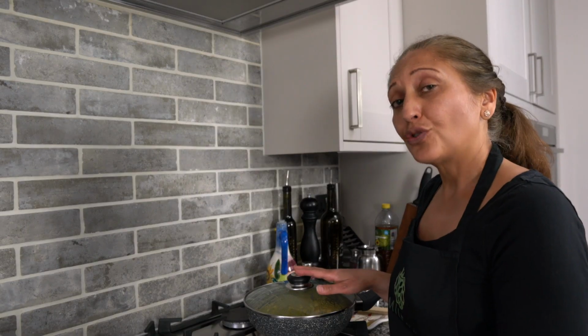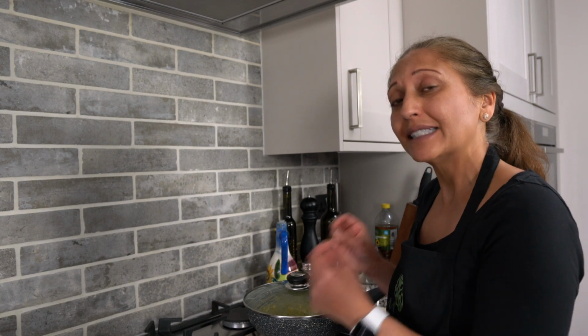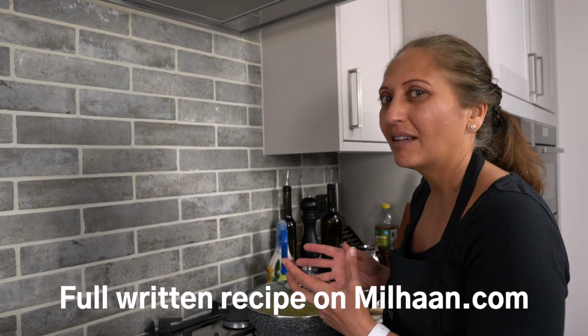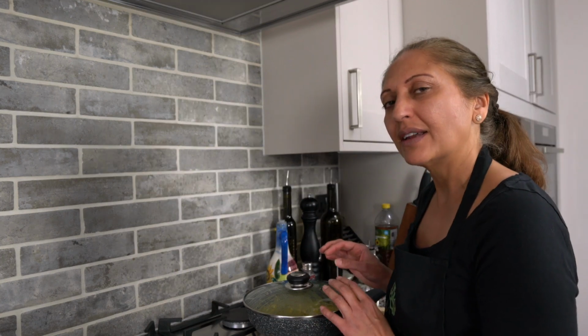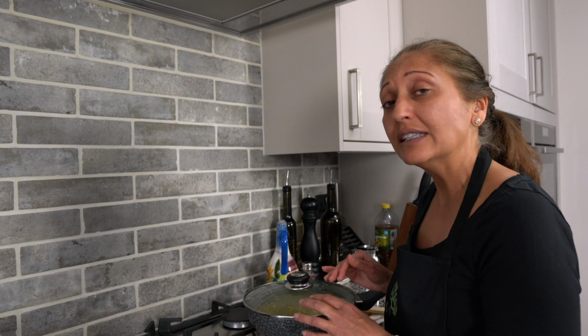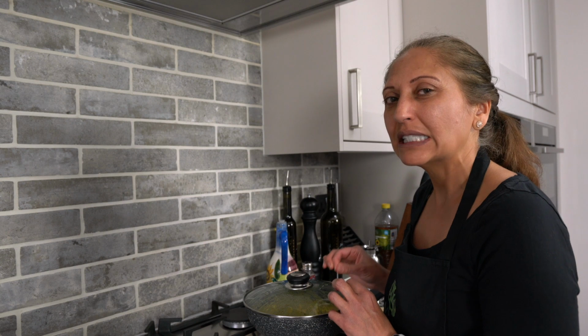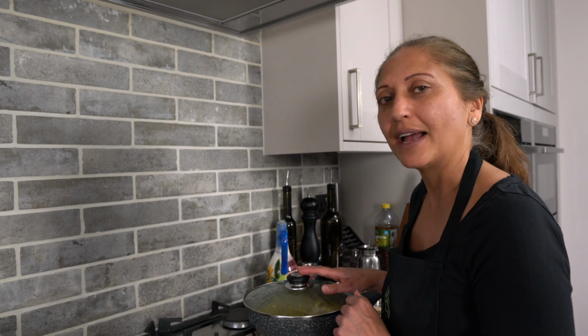Now when you're making dry moong dal curry, you don't want to keep stirring it because the dal itself is very small. And if you keep stirring it, it's going to break and it just won't be good. You also don't want to add too much water because then it will become soggy and you don't want that. It's supposed to be dry. So 1 cup of water to start out with should be good, and then if your dal is not cooked, just check it between your fingers. If it's not soft and tender, then go ahead and add little bits of water, like maybe a tablespoon at a time.